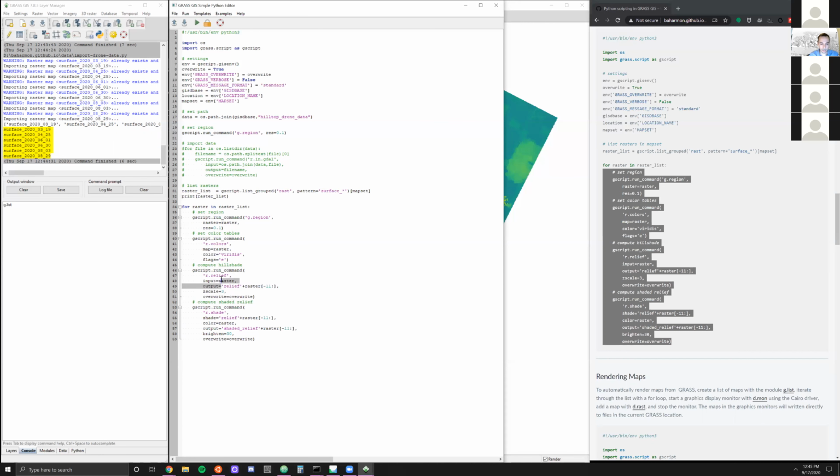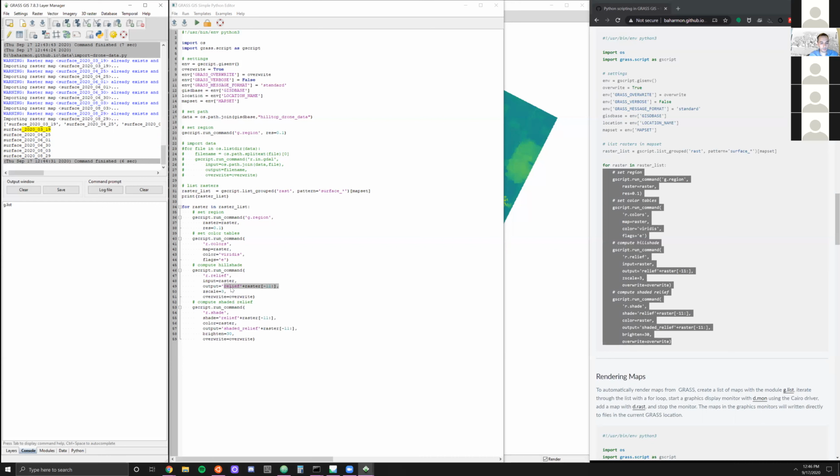And here's a note. On the name, I'm going to give it a new name for the relief map. I'm going to call it relief, and then take the last 11 characters of the name of the raster map, which is just the date, this part.